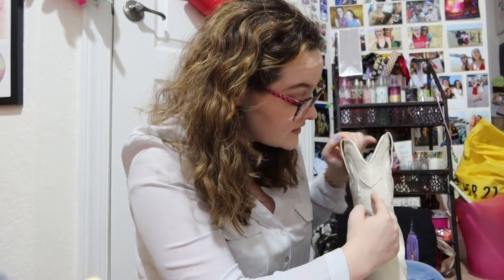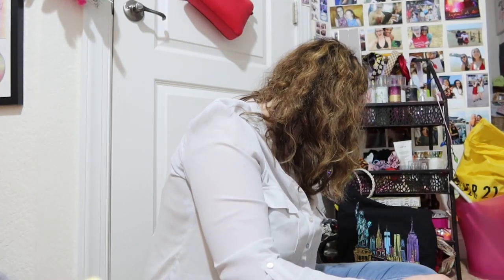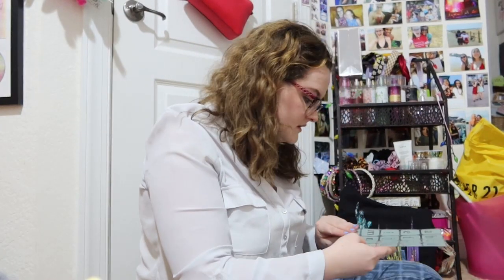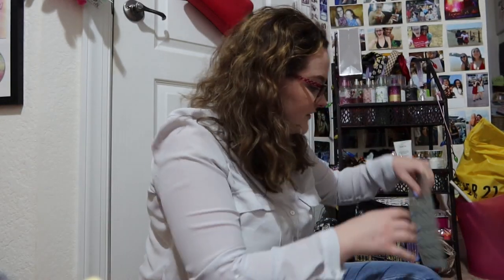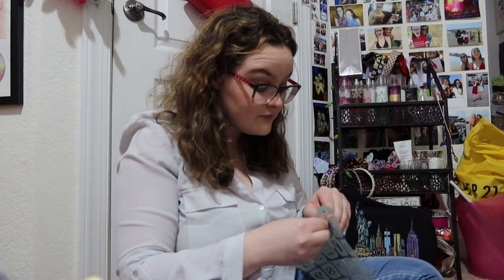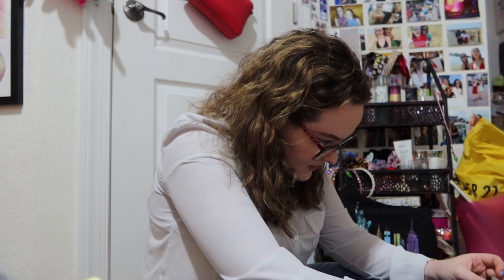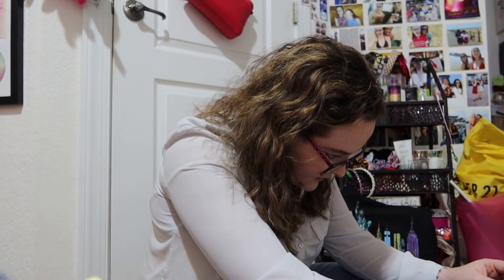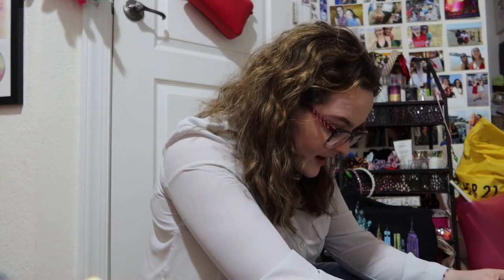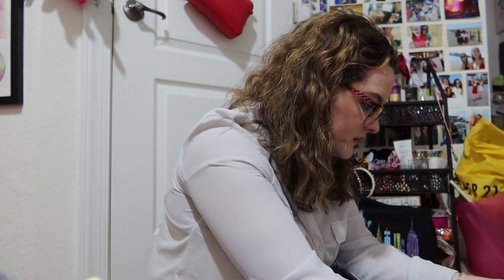So I think I'm going to do the Y first so I can get a baseline. Don't worry, I'm not touching her with paint yet. I don't know why I said that so aggressively. I'm really scared. I just keep telling myself, wow, these letters look so big, but in reality they're not. Okay, honestly, the fact that you can stick them on there is really, really good.